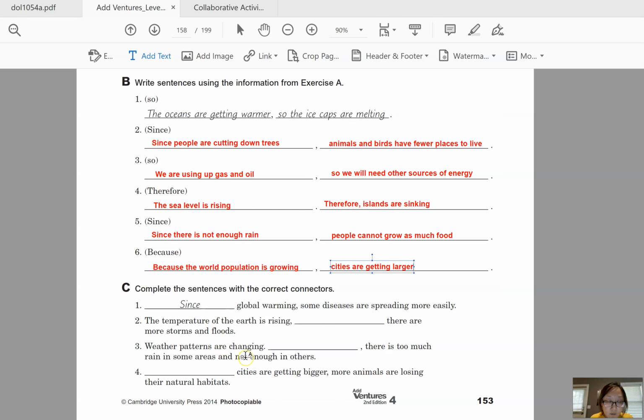Okay, so let's look at your answers. I do want to make a note, however, with number 1. The usage of since in this case can be confusing. As you know, since has 2 usages. One is for the passage of time, and you're probably very familiar with this already because we've used it many times, but we use it to describe the passage of time.